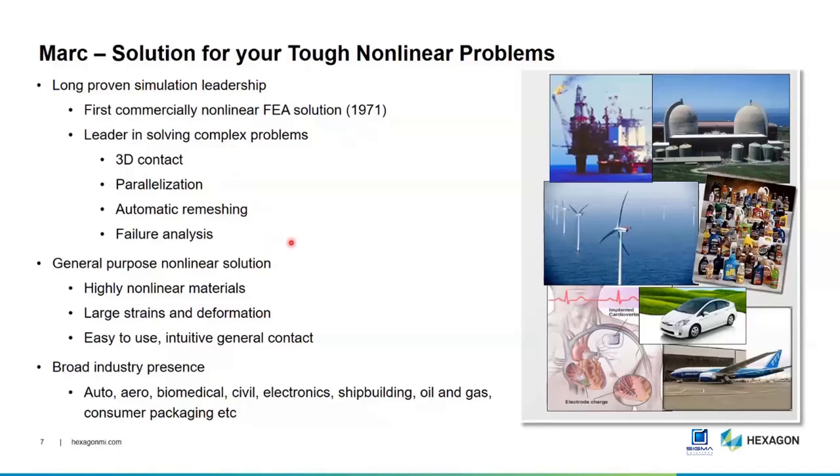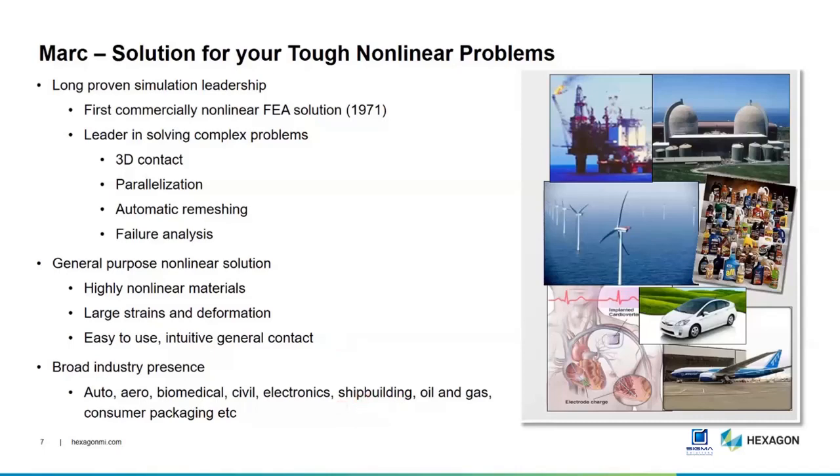So it's a general purpose nonlinear solution that's suitable for highly nonlinear materials. You can have large strains and deformation. And it has an easy to use contact interface. With a couple of button clicks, the user can set up a contact analysis. One is detect mesh bodies, which detects all your contact bodies in your model. Then using the contact table, you can automatically populate the contact pairs that are going to come into contact during the course of simulation. It has a broad industry presence, like touched upon in the previous slides.